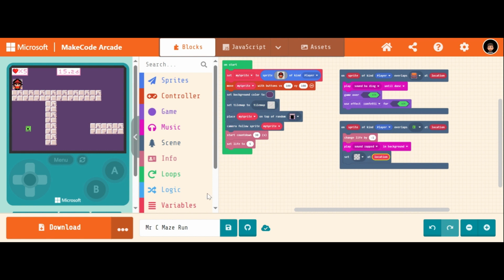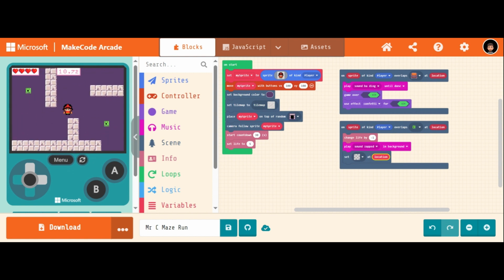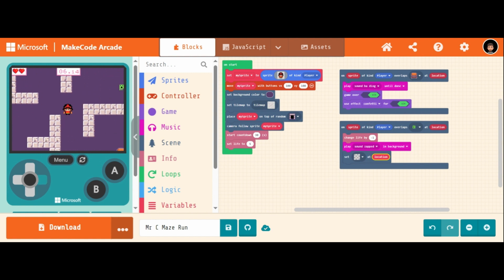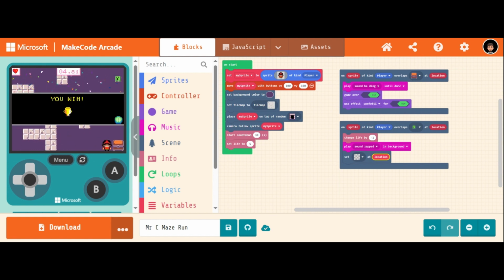Perfect. Have a wee test of that. Go over to your game, go around and just double check. Yep, it's making the sound and actually hitting the monsters. You want to actually hit them to make sure you're doing it every single time. Perfect. That is working excellently for me just now.